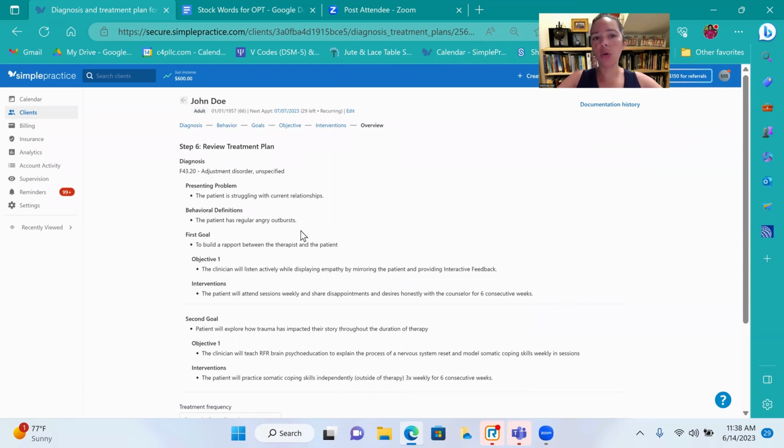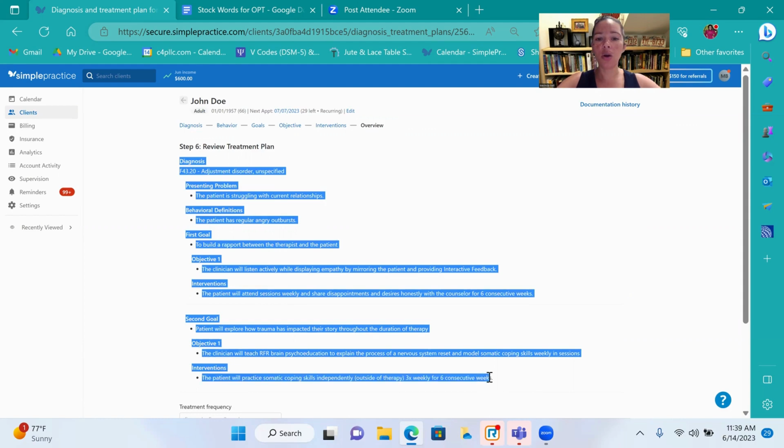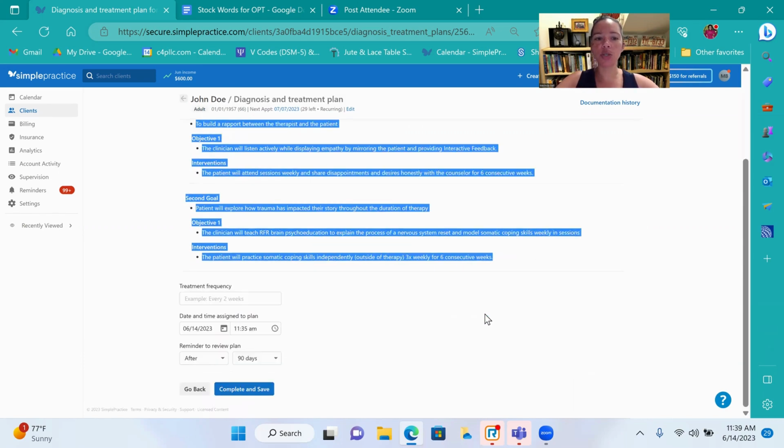This is one of the reasons why I use the advanced version, because this is really, really helpful when you need to look at a whole treatment plan. When you do the simple treatment plan, honestly, it's a little more intimidating because it's just a blank box. The advanced really walks you through the objective, presenting problem, and lets you know where to put everything. So we're going to cheat a little bit and copy all of this treatment plan. We'll use it in a second when we're making our progress note.